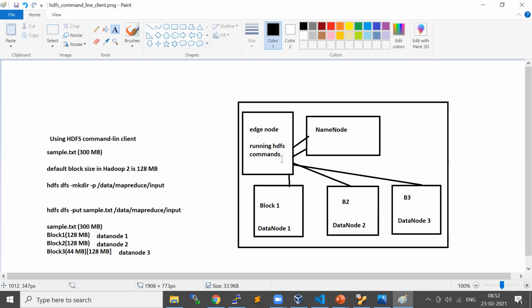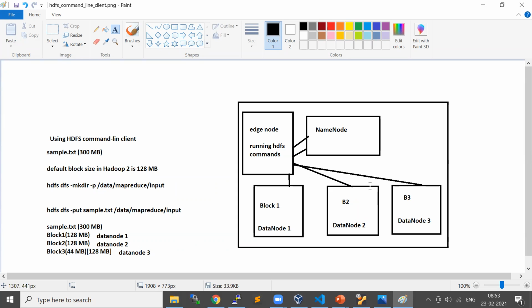What the HDFS client does is the write operation of blocks in parallel, which means block 1 will be stored on this node, and at the same time block 2 will be stored on data node 2, and block 3 on data node 3.